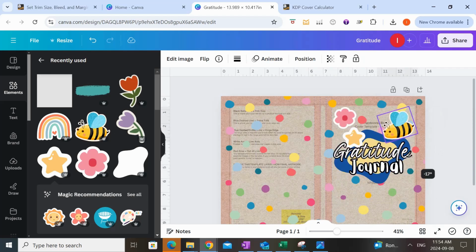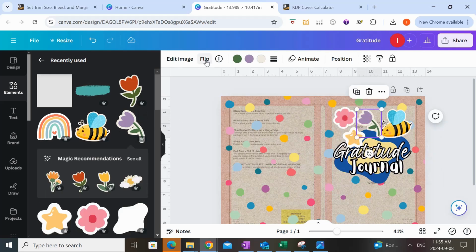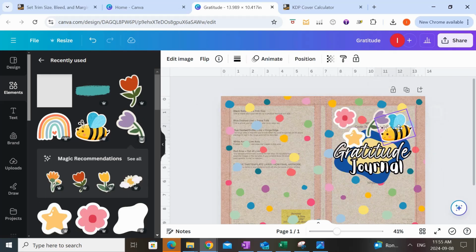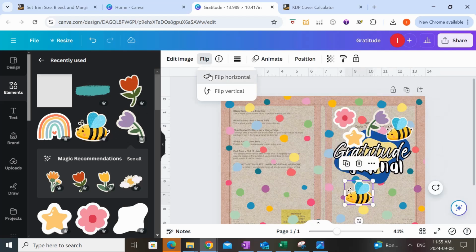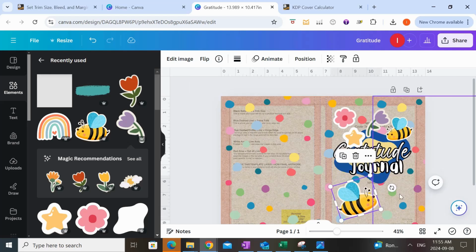I should maybe have it go this way. And then put in a purple flower, but the other way around. Bring the B down a little bit, maybe a bit smaller so they don't overlap. And now I'm going to bring in another B, flip that one around. Get a bit bigger, angle it for a bit of effect.